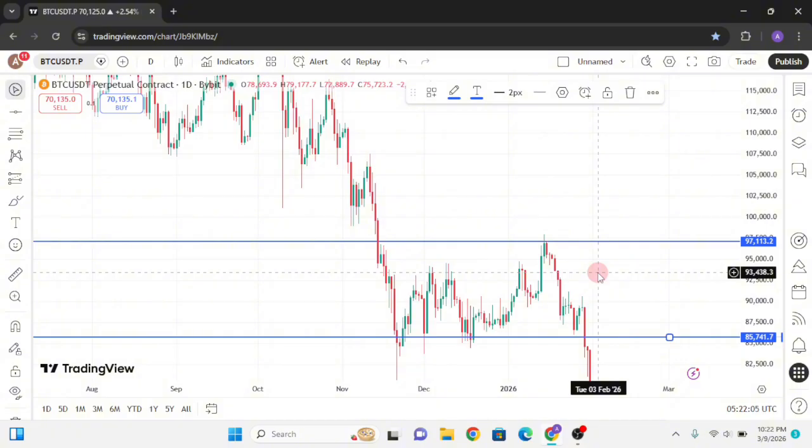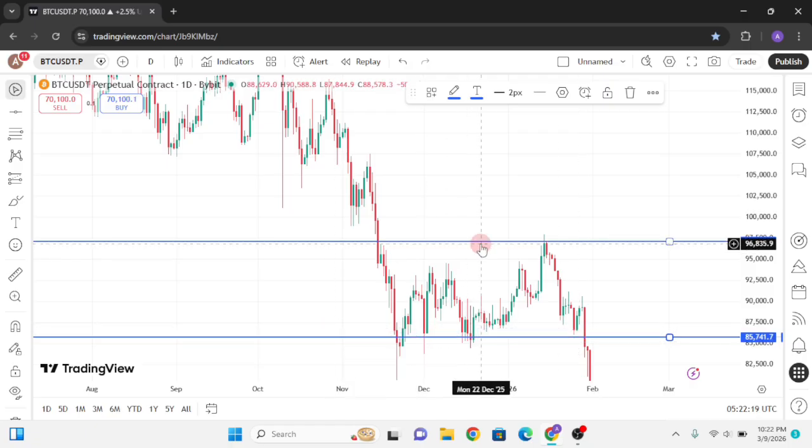Now this is what I'm talking about. At this point, this is resistance, this is support level. But just look at this chart. This price was respecting this support level most of the times. When it comes here, it bounces up. You see, when it comes here, it bounces up. When it comes here, it still passes a little.